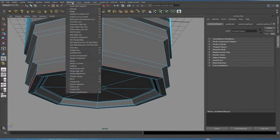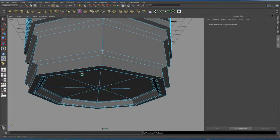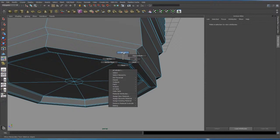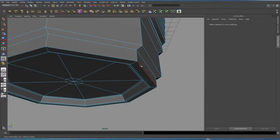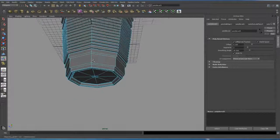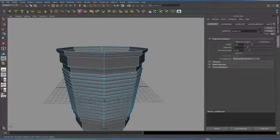That would be under Edit Mesh, and the proper way to remove an edge is to use Delete Edge/Vertex. If you don't use this tool, if you just hit the delete key on the keyboard, it will leave the vertex behind, causing all sorts of little problems. So this is the proper way to remove an edge, assuming you don't want to leave the points. And then I will double click that edge again, and I'll run the bevel again with the same settings. Okay, so that looks pretty good.